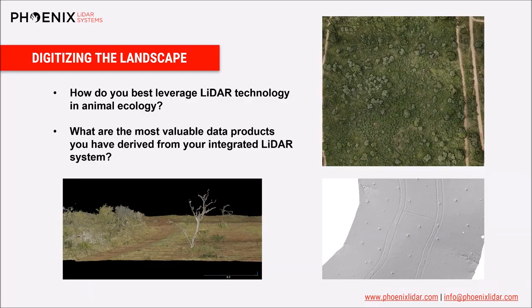So what you really need to do is take the landscape home with you. And the more information you can take of that, both in resolution as well as dimensions, the more aspects of the landscape you can take home with you, the more you're going to be able to say about how animals are interacting with that landscape. So LiDAR is really only one dimension. It's the structure of the landscape. It tells us how the topography is different in different places. It can tell us tree height, find canopy gaps.